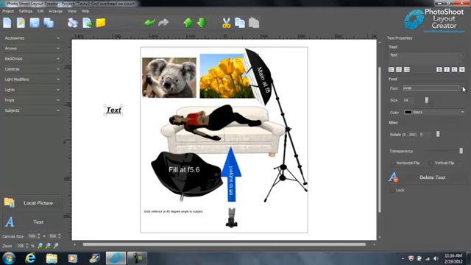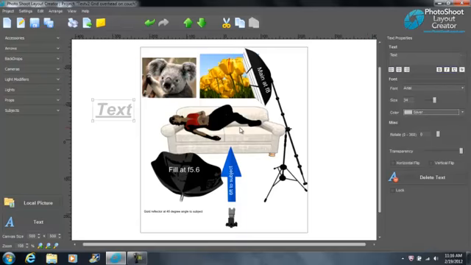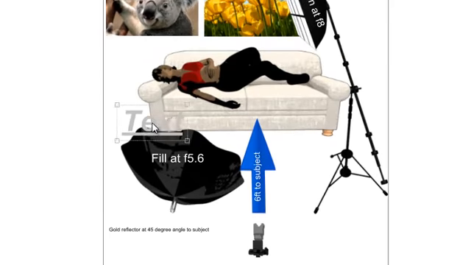You can change your font types. You can change your font size with a slider. You can type in a specific size. You can choose your font color. Let's do a silver. And then you'll see if you're going to drag it onto a dark object, that is better to choose a lighter. You can also resize with the sliders.